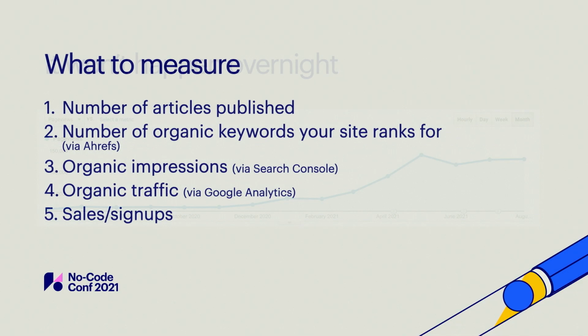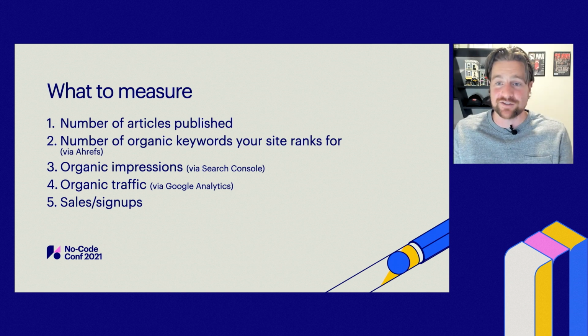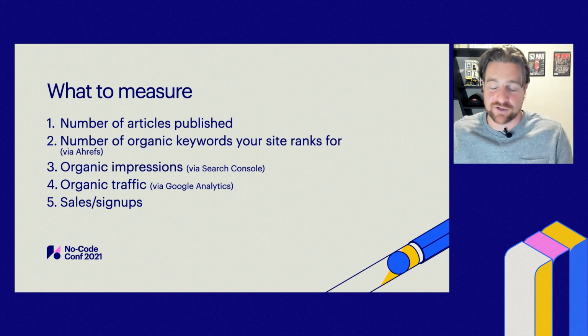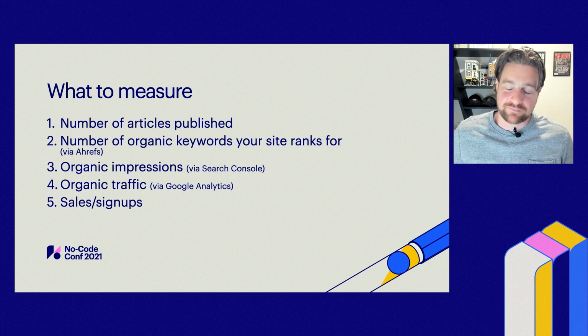The last thing I want to share with you before I wrap up today is my approach to measuring the success of content. I'm going to give you the 5-step process I use to measure how successful your content is and how your site is performing. The first thing you need to care about, as I've mentioned a couple of times in this talk, is the number of articles you've published. Have you hit the targets you set? If you said you wanted to hit 50 articles in year one, have you published 50 articles? If it was 10 posts per month, have you hit 10 posts per month for the last 3 months? If you haven't, don't worry about measuring anything else, just focus on the output.